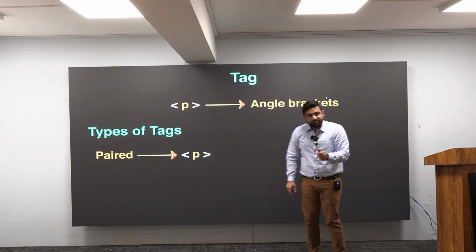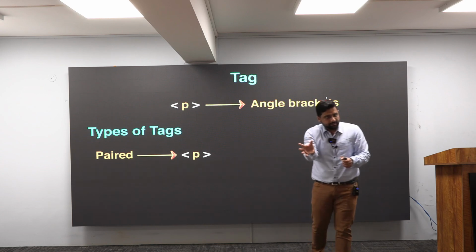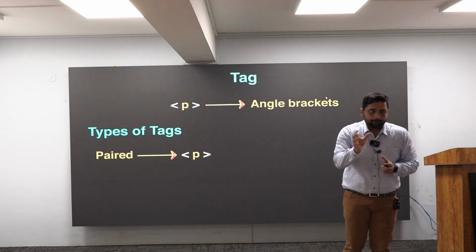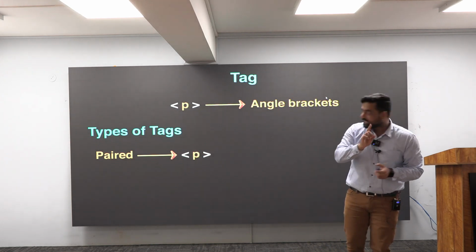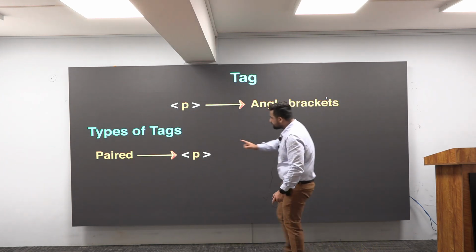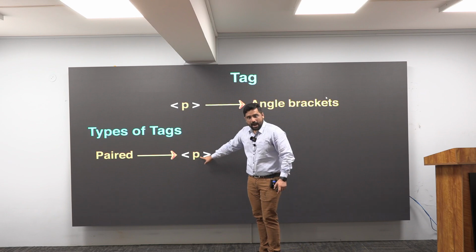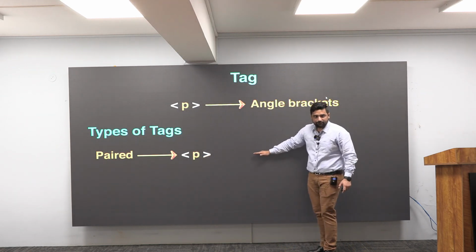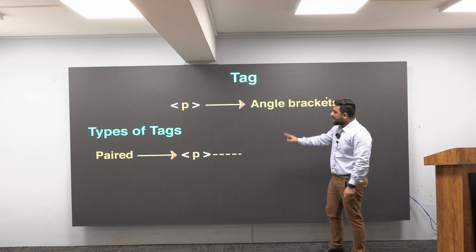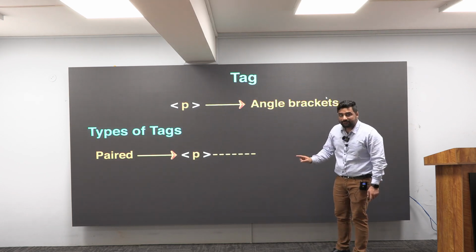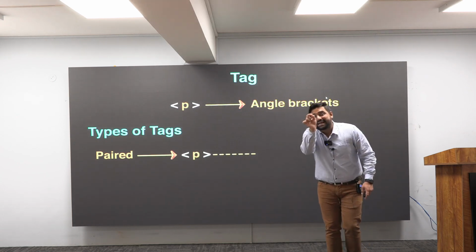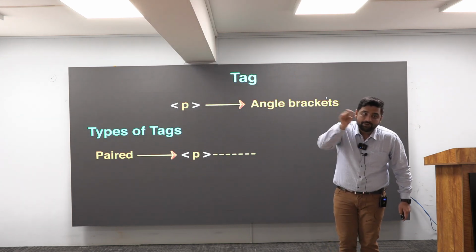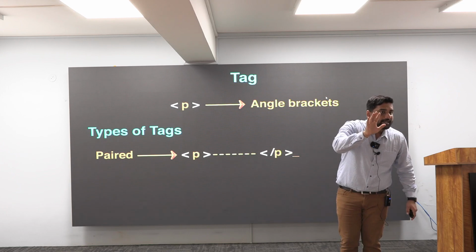I wanted to display a paragraph in my browser. Which tag do we have to use? P tag we have to use. Now what will I do? I will use my P tag. After this, we have to write my paragraph. And after writing the paragraph, we have to end that paragraph. Am I clear? We have to end that particular paragraph.